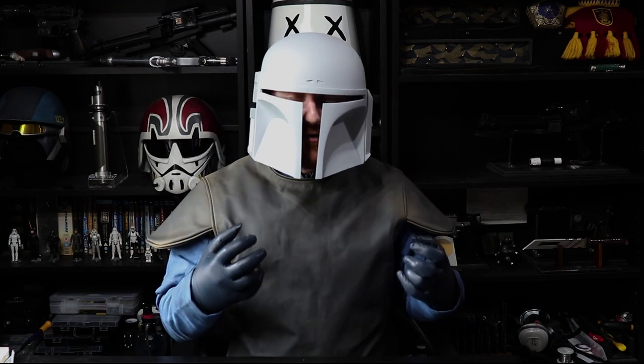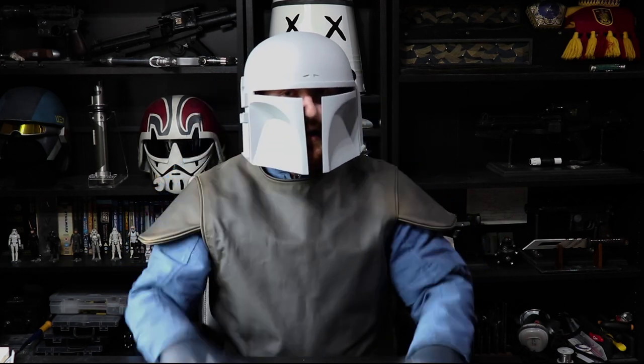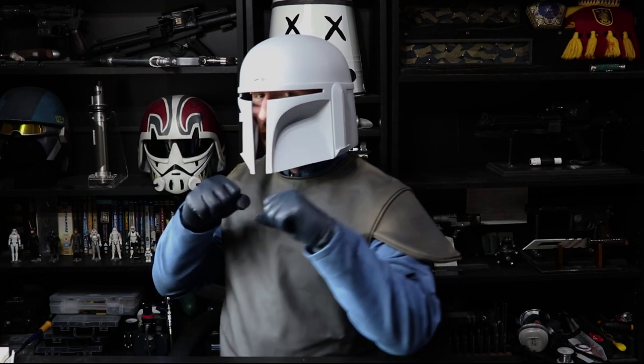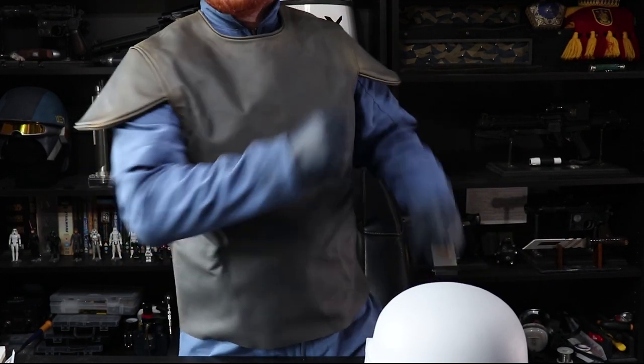I'm just so happy with how it's going so far. I am working on the helmet, going to be figuring out some things with it. But this is shaping up to be a bloody fantastic costume. That's the brand new additions to my Django Fett costume — the flight suit and vest. I'm so happy with how this looks. I want this costume to be as movie accurate as possible, and I think we're definitely on the right track. Feels so good. I'm excited.